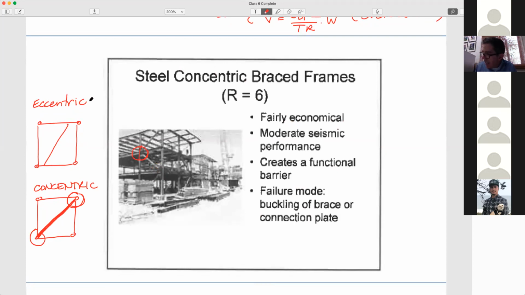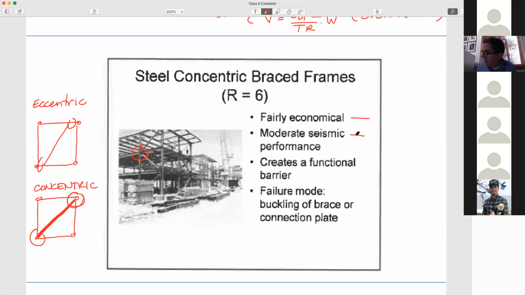In comparison, eccentric would be one that does not go all the way across, but meets halfway. The reason why you would do that is you end up creating energy dissipation in the beams. And so we'll talk about that a little bit more from the moment frames here in just a second.